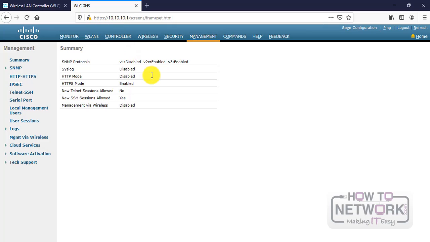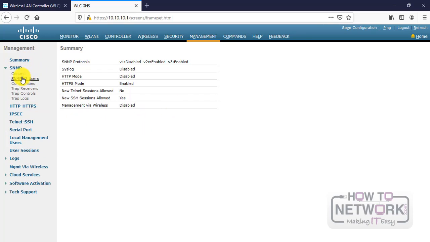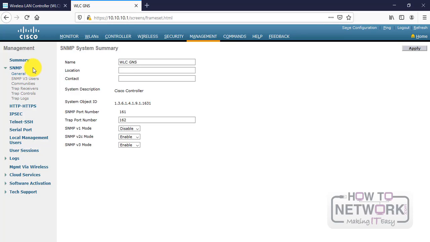When we first configured our WLC, if you remember from the other video, it's HTTP. By default, Telnet's disabled, which makes sense. SSH is enabled, and management via wireless disabled. So on the left, you've got the detailed configuration.